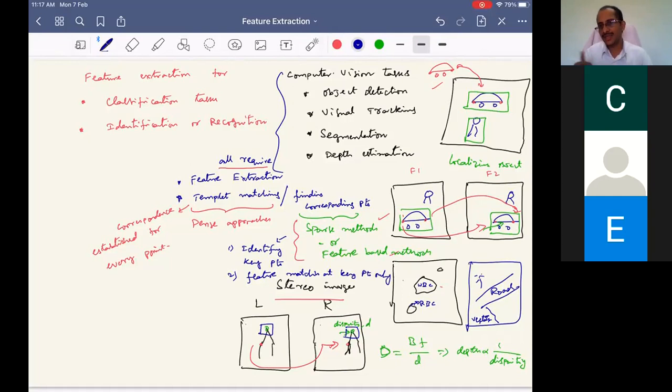Hence in some cases we have the results only at key points. In some other cases, we use the results at key points and establish the results for the whole image, or the whole region of the image, region of interest. That is, we take the initially sparse results and go to the dense results. Now, if you would like to identify some of the key points or the feature points, where we essentially want to focus or initially start with, which are the points you suggest?